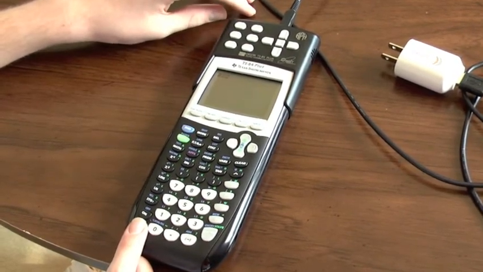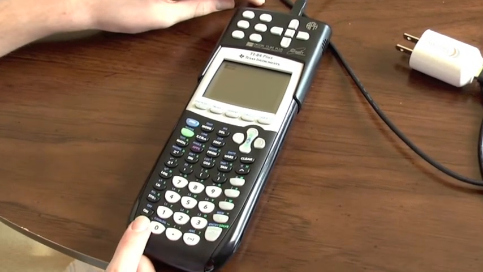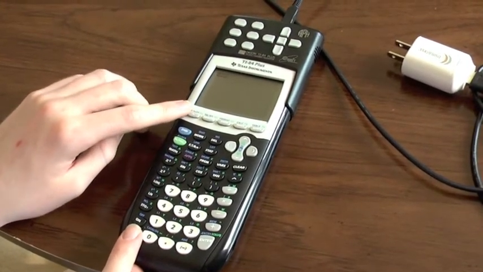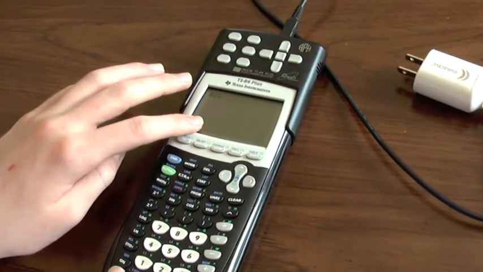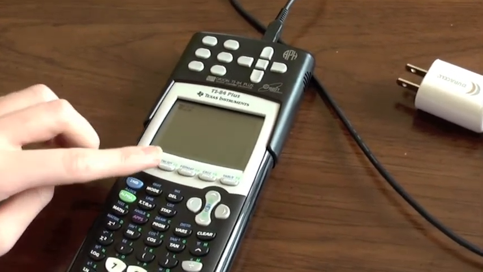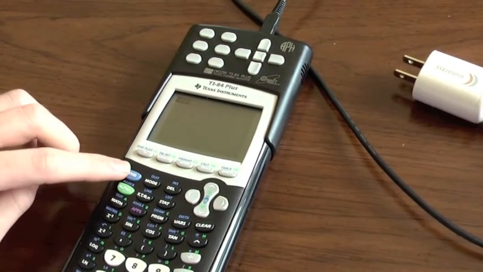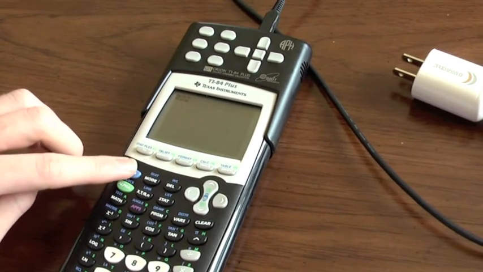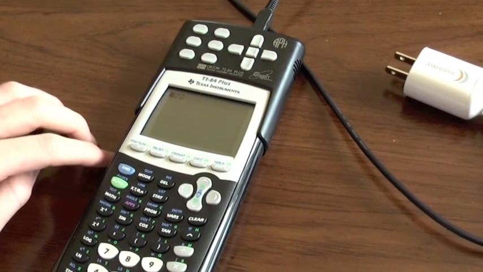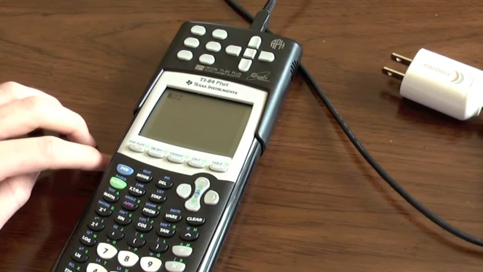The second key is a very important key on the device because it activates a second feature of every other key on the device. The second key is the second to the top button on the top left. So if you feel right below the LCD screen you'll feel a row of buttons. You'll want to move to the left as far as you can and move one button down. This kind of oval shaped key is your second key. And if I press it three times very quickly, we hear that help mode is on and we can press this key three more times to exit help mode.